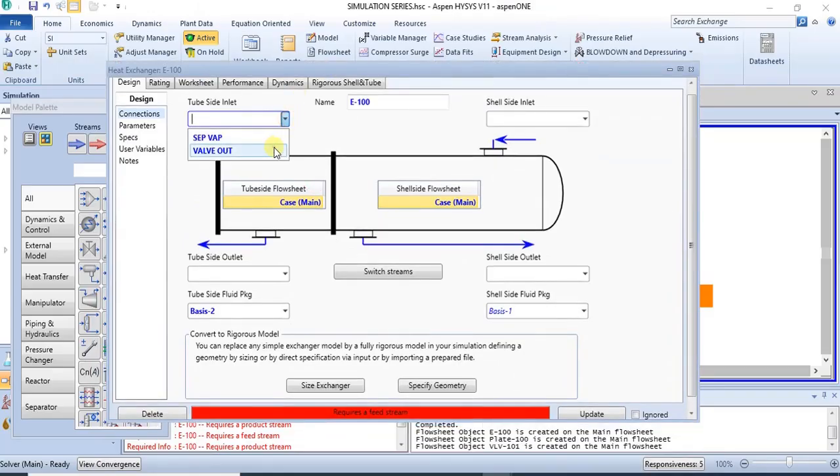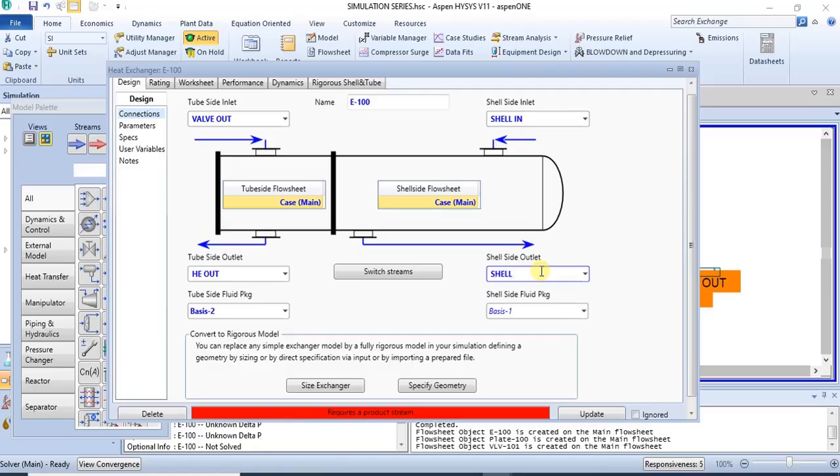So the valve out is the tube side inlet to the heat exchanger. Then we can create streams for the tube side outlet and then the shell inlet and outlet. So we will just quickly do that. Now the shell inlet properties were actually given, so we'll be specifying that.